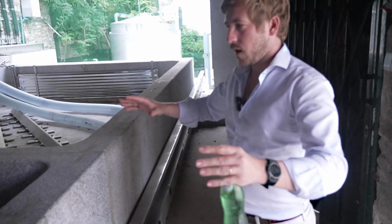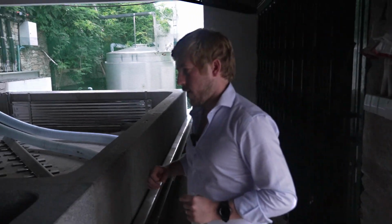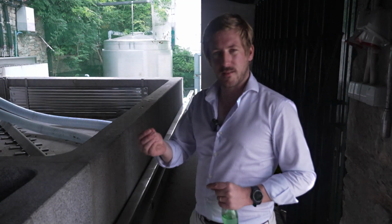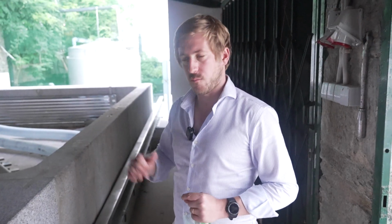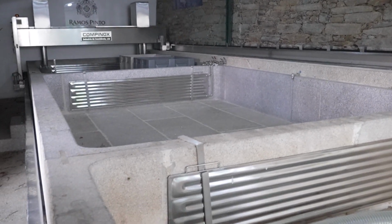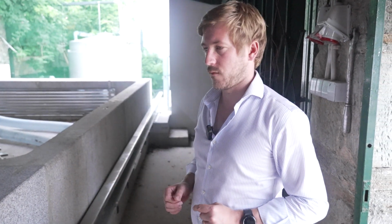You have a lot of skin to liquid contact because the lagar is quite wide and shallow. That allows us to extract the best out of the skins, so all of that color, the aroma, all the flavor, the tannin that you get in the skins is all great stuff, so we can extract that. We only have 3 to 5 days on the skins, so for short contact. So we have the cooling plates as well to bring the temperature in. We get really hot summers, really hot nights in August, so we can control the temperature, we control the sugar level. There's spontaneous fermentation, so yeasts from the vineyard, and we get great complexity from these granite lagares.